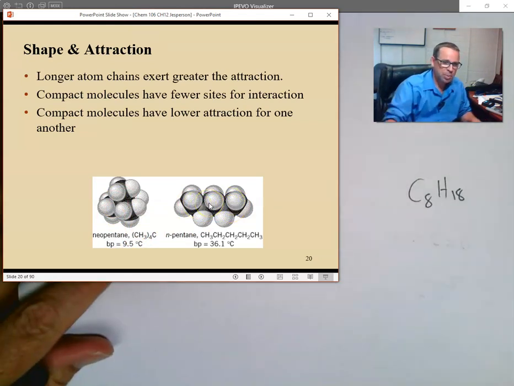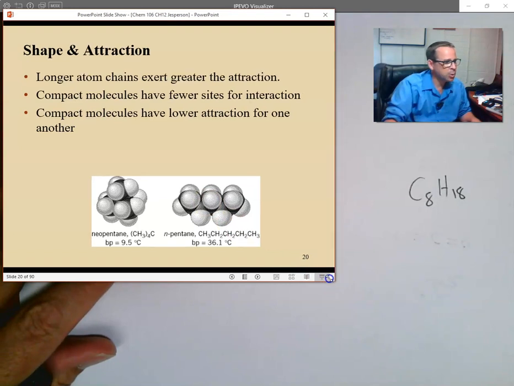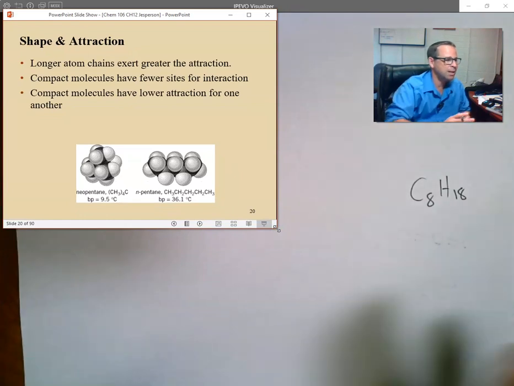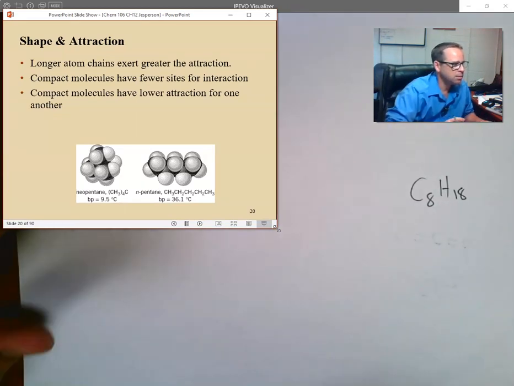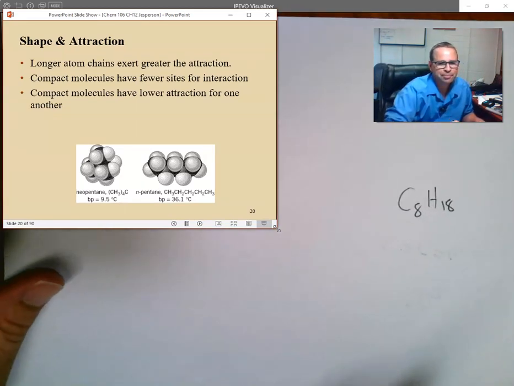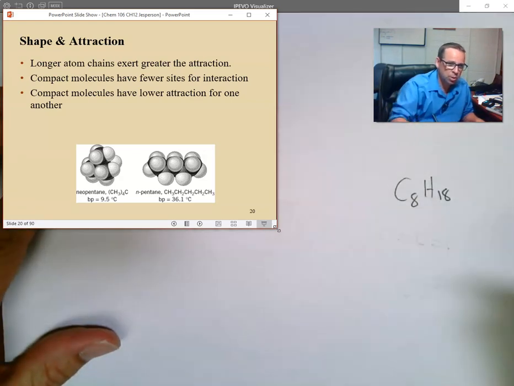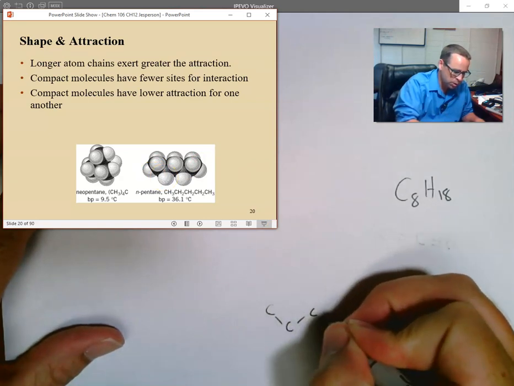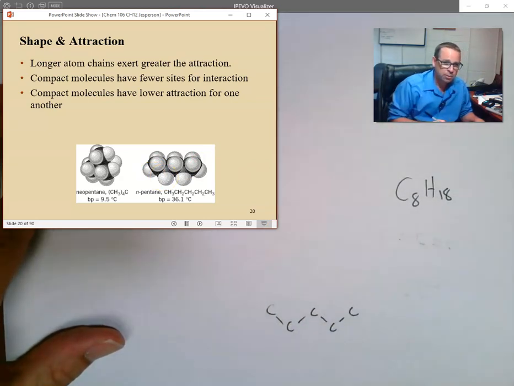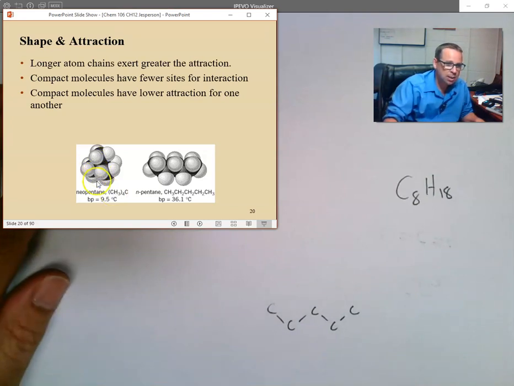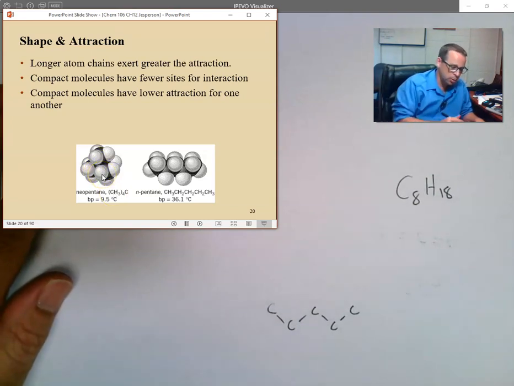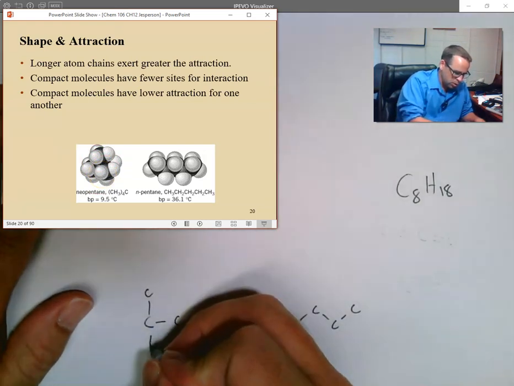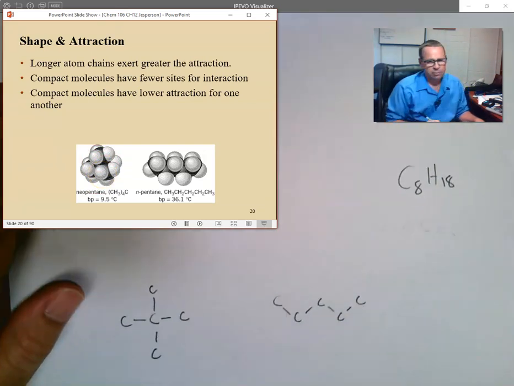All right. So pentane. Any ideas, Brielle? How many carbons do you think are in a molecule of pentane? You know what pent means? 5. Yeah, that's right. So let me draw the one on the right here. 5 carbons. 1, 2, 3, 4, 5. Whereas neopentane over here on the left, same chemical formula, but it looks like this. Carbon, 2, 3, 4, 5.